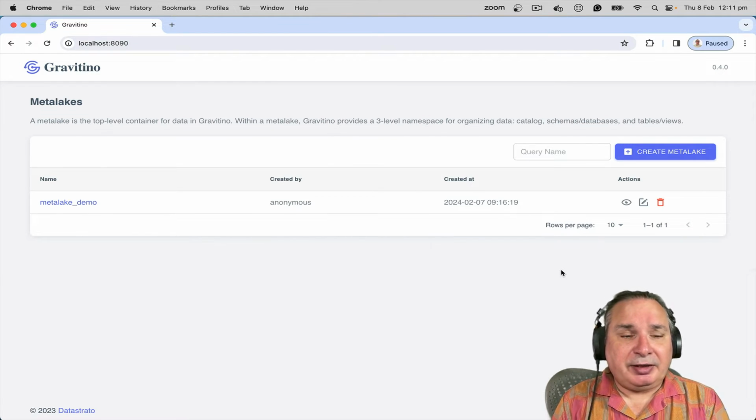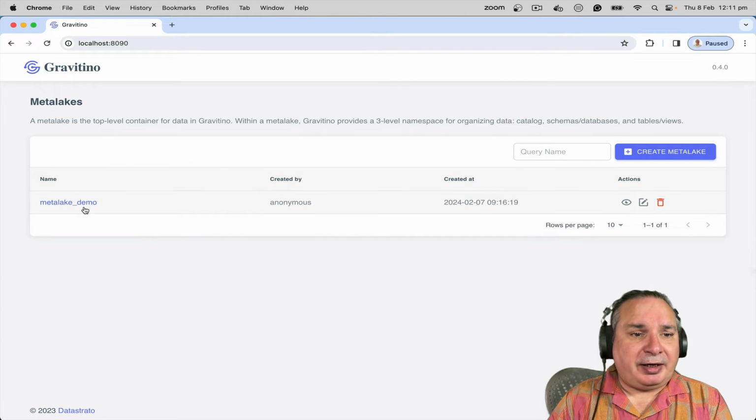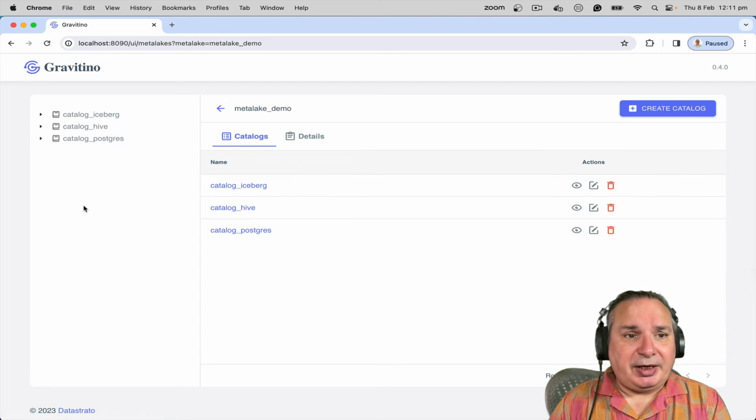and when you start up the playground, it comes with a little bit of data that's already set up inside it, and it will have created a metalake for you. And in this metalake, there are several catalogs, and each of these catalogs is on a different technology.